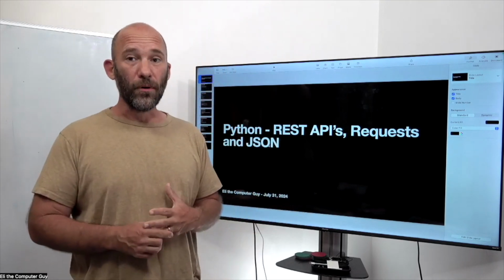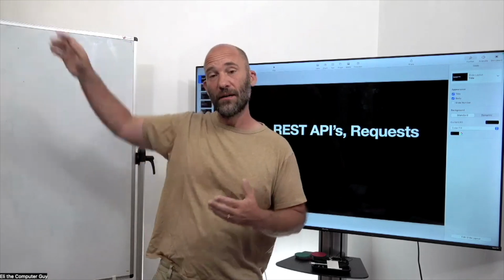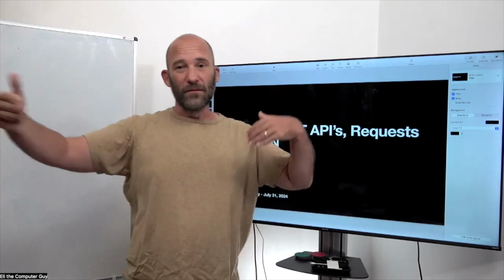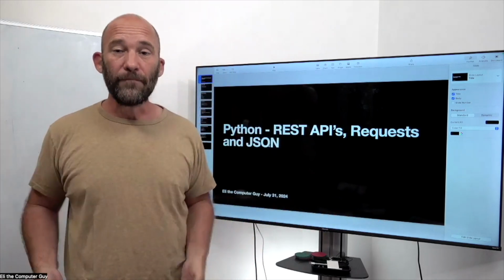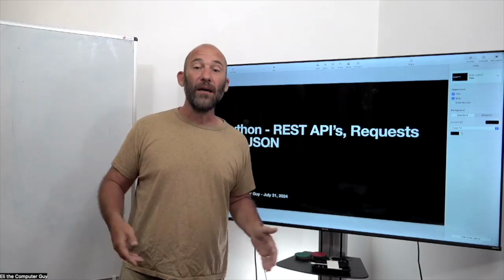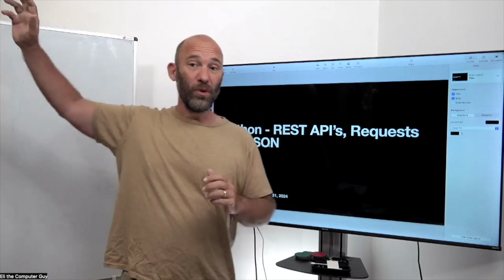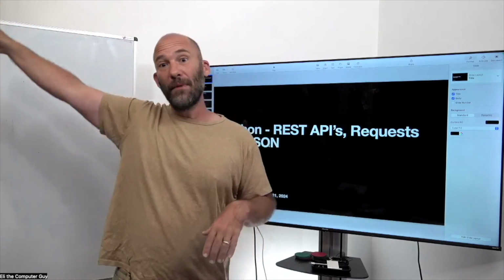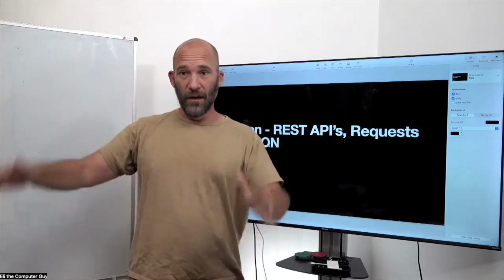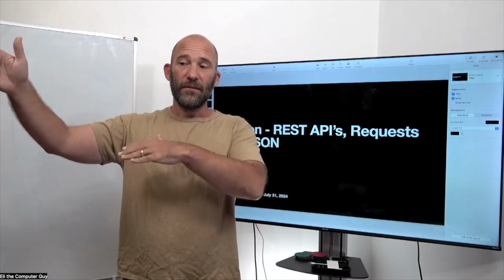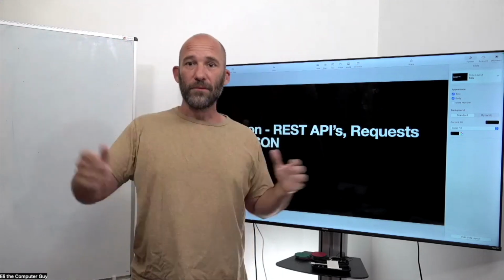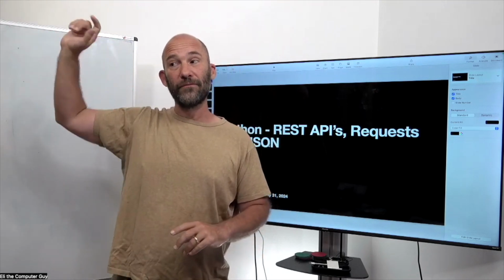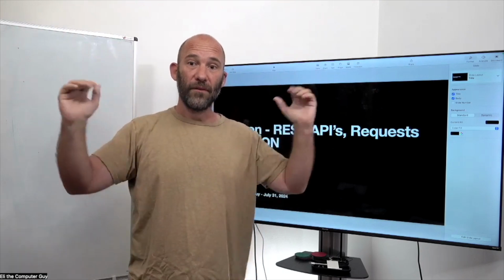So let's say you want your program to be able to send out SMS messages, right? So you got your smartphone. Anyways, you want to be able to send out SMS messages for people, alerts, two-factor authentication, that type of thing. Basically, you can use what's called an API for your code to be able to talk to Twilio, which is a service provider for SMS services, and basically be able to send out a message. So you say, I want to send this message to this telephone number. Here's all my credentials with Twilio. Let me ship all that off to Twilio, and Twilio takes the credentials, and then ships off to that phone number the message that you want sent, right?